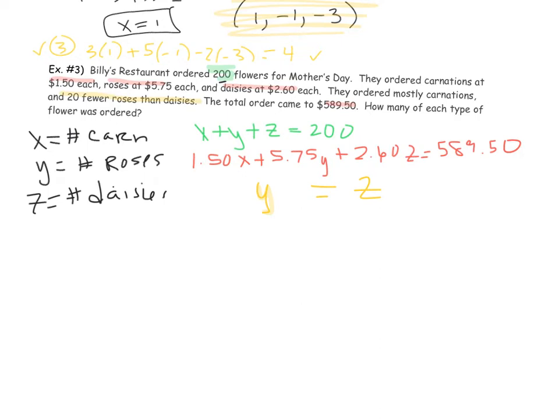Here's a couple things that we can do. You can substitute y plus 20 in for each of the z's, and then you get an equation that has x and y in it, and then do elimination. Or you can move the z over and the 20 over, and then you can line them up and do exactly what we've been doing before. Since I'm going to continue this lesson, I want to do that. So let me undo all those arrows.